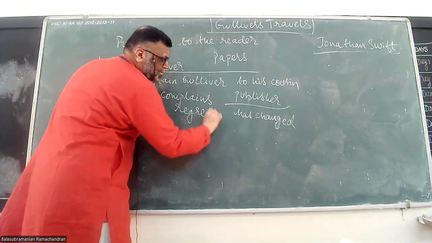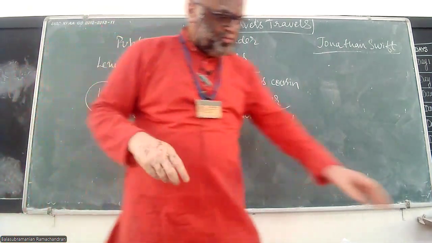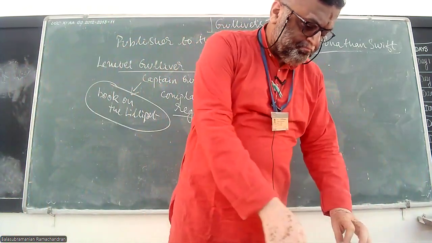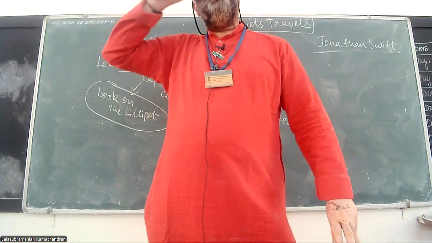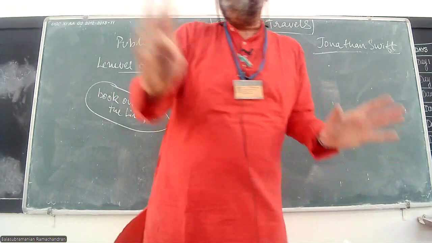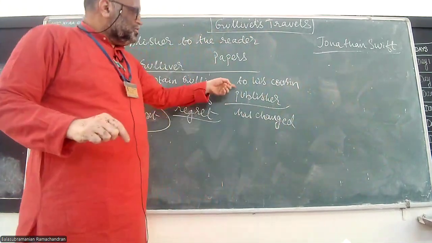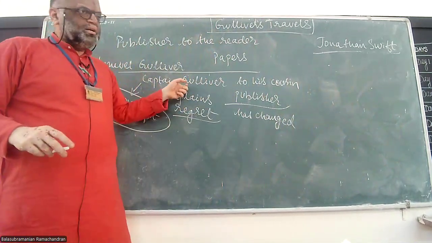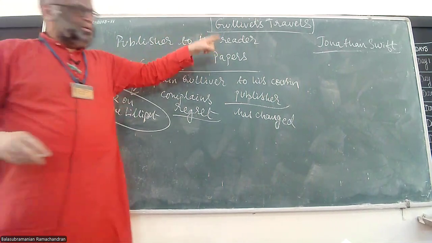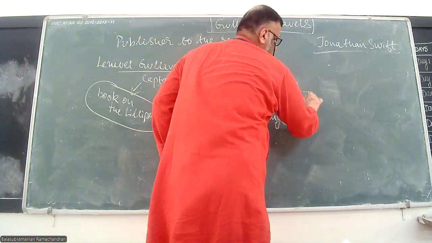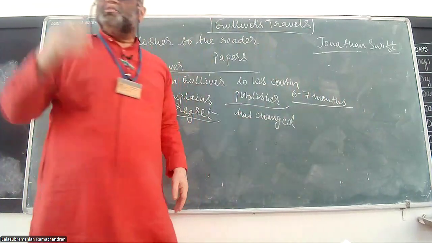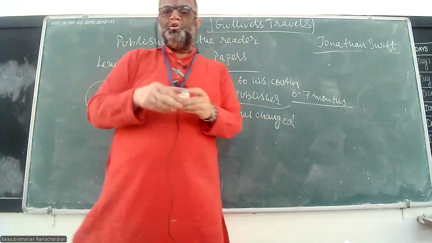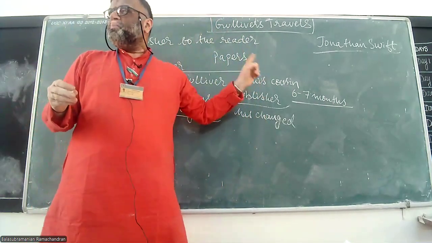He says, I regret that I have published. So a few days after publishing, he sends this letter, around 6 to 7 months after the publication of the Voyages. So almost 6 to 7 months have gone by, and he is not happy. An important thing: he gets irritated by this.